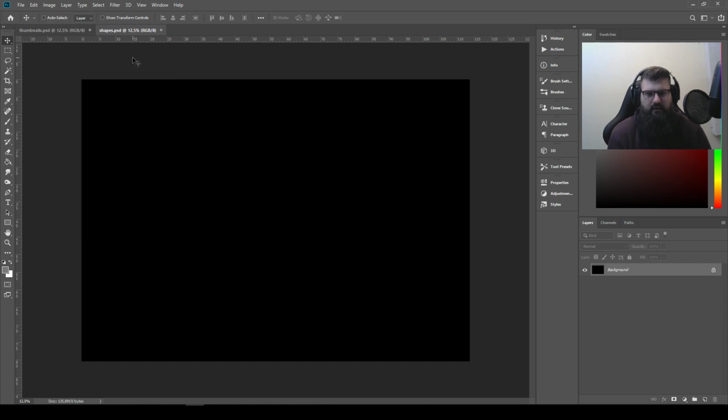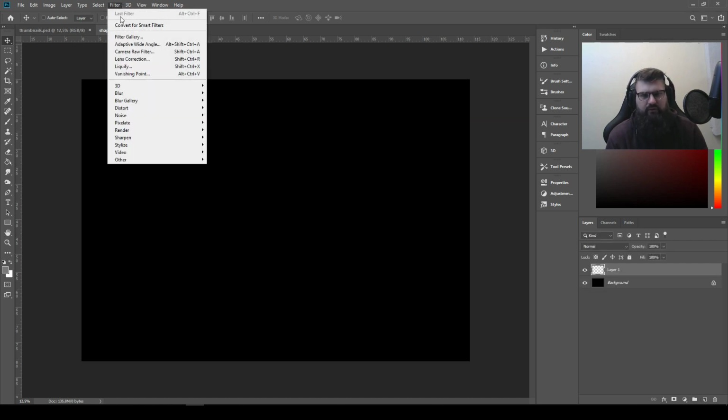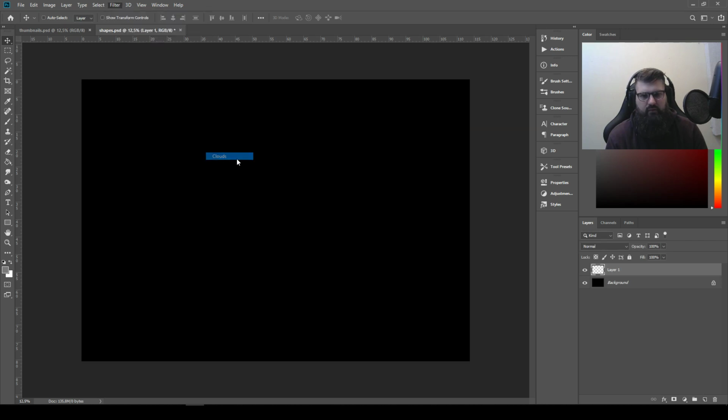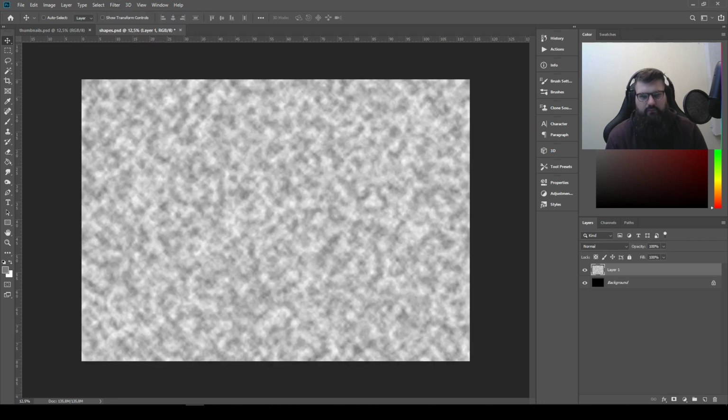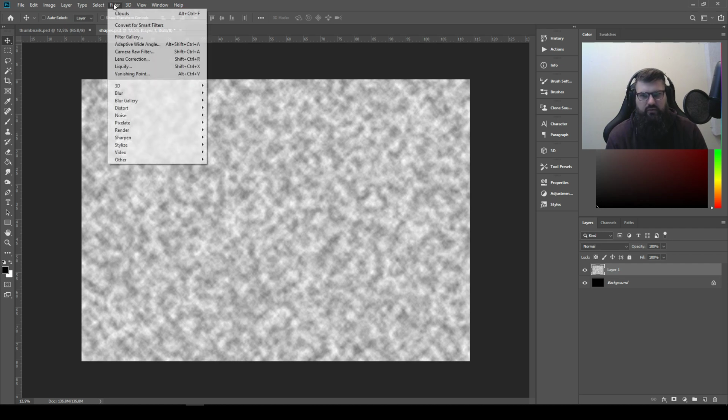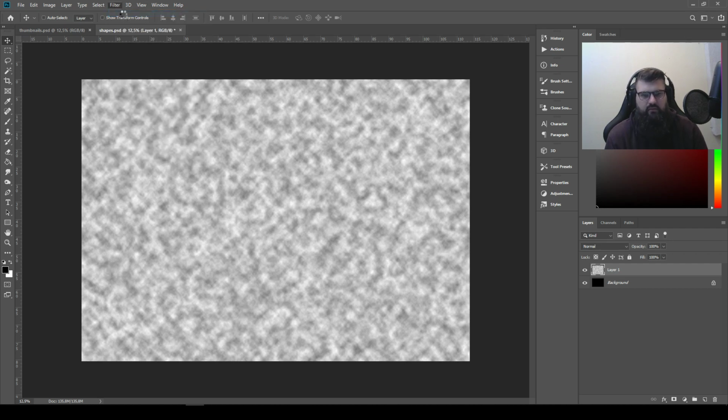We're going to use the Clouds filter to create all kinds of cool shapes that look and feel organic when we make our fantasy world map. So I will make a new layer, go to Filter, Render, Clouds. And if you ever use Photoshop, I want to make sure that my colors are set to black and white and not mid-gray and white, because then the clouds will be defined with black and white instead of this medium gray color. So here we go.